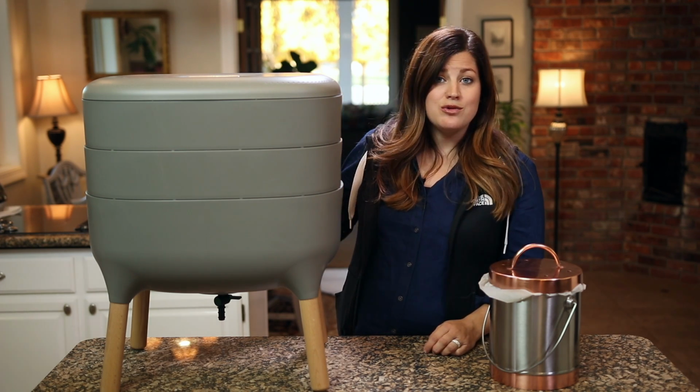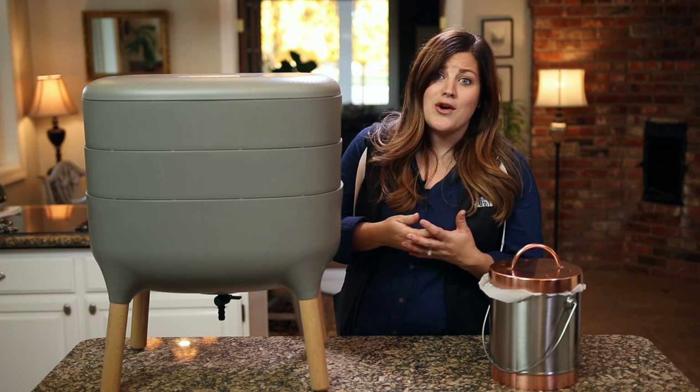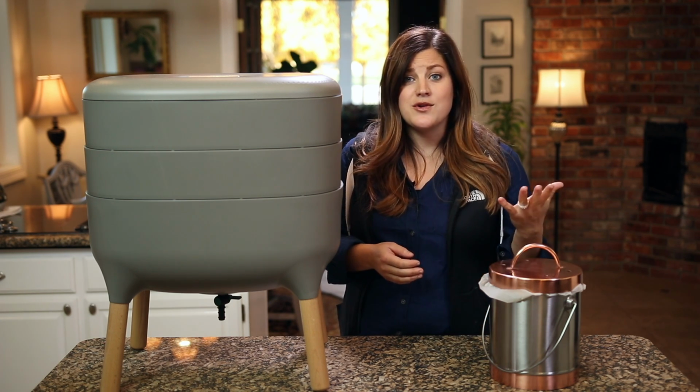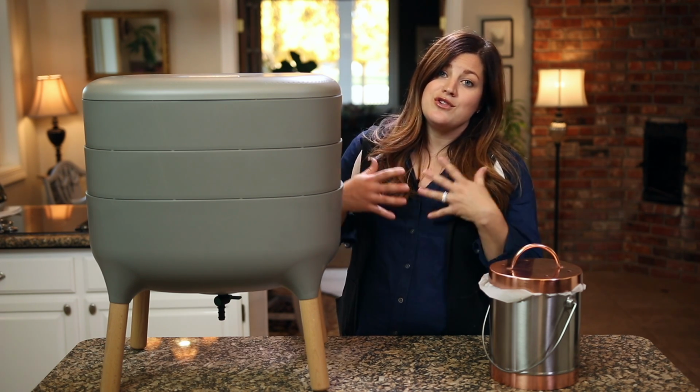You don't have to have a huge garden space or a garden full of plants. You don't have to even have a small garden. Maybe you just have a couple of house plants, or you want a better way to recycle your kitchen scraps. This is a method that allows you to do all of that.